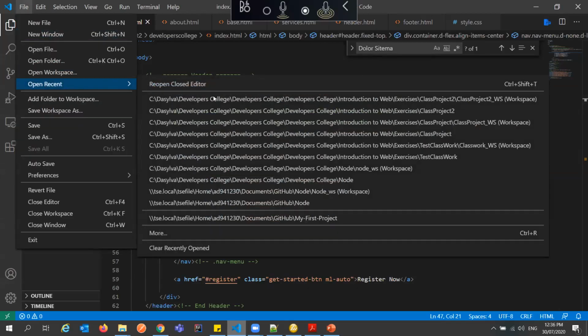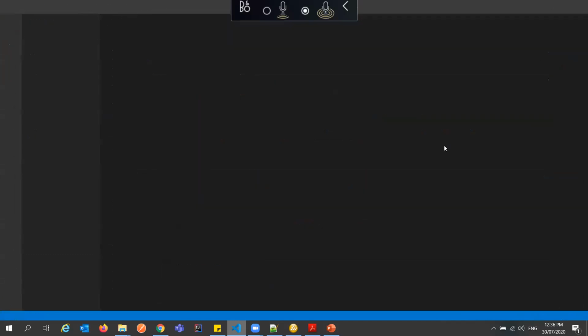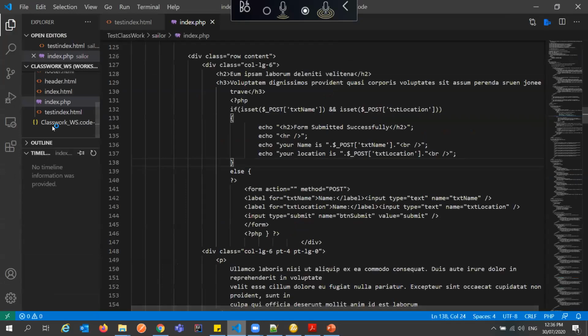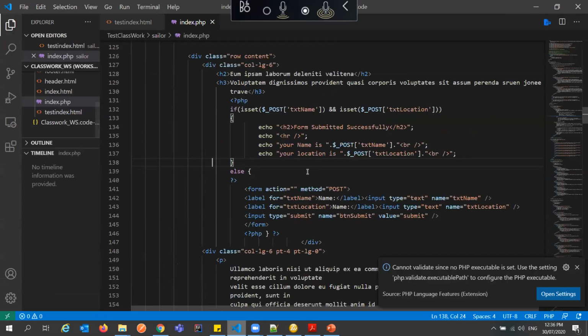Open recent. Let's open this workspace. Yes, you can see PHP is a server-side scripting language that you can use to print the content of the form.